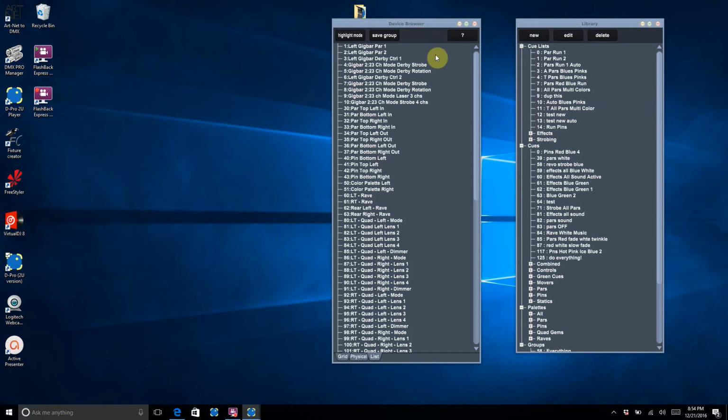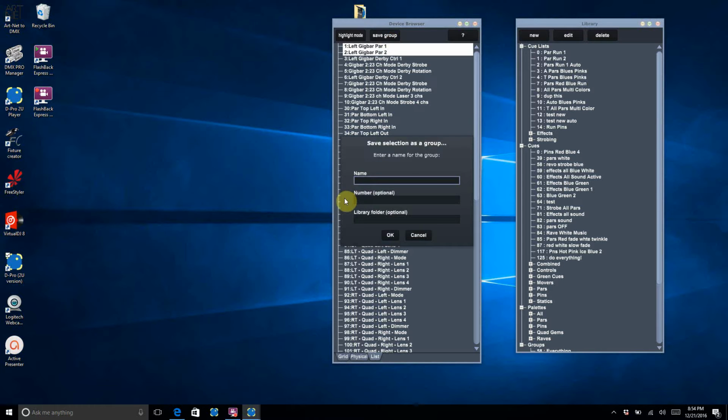But the other thing that's going to be really useful is when you set these things up as groups. So then in here in your device browser, we're going to choose the 2 par cans. We're going to save it as a group. And we're going to choose gig bar left par, and we'll say all.